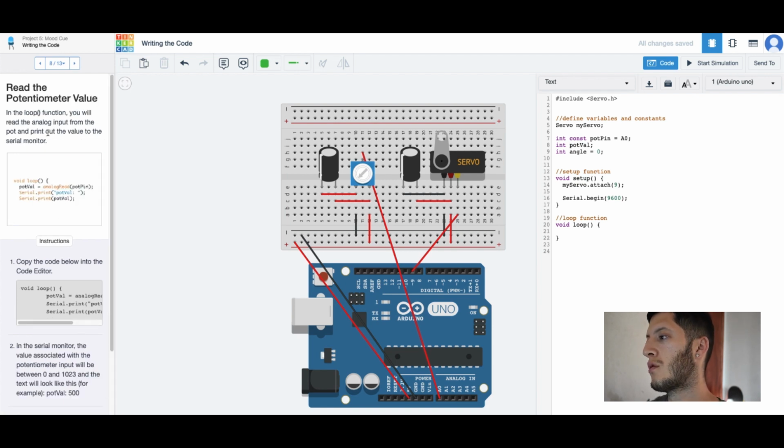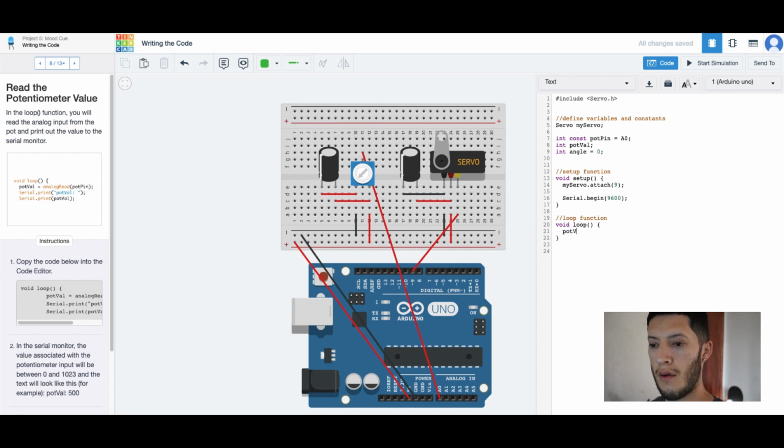Yeah, void loop. Now we're going to read the values. This is obviously looping constantly as it's on. As you move it, it's reading the values. You read the analog input from the pot and print out the value to the serial monitor.